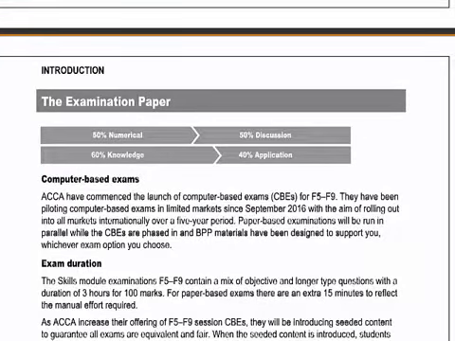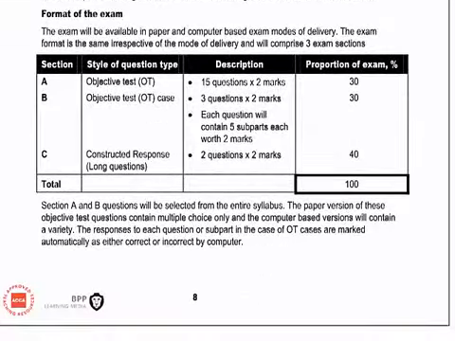So as we turn to look at the exam paper, let's go straight in and have a look at the structure. Whether you're doing the exam by computer or as a paper-based exam, you've got the same basic exam structure. The key feature of the structure is that it's 100% compulsory. There's no choice here, and the exam is structured to make sure that you've got a good broad understanding of the syllabus. It does this by splitting the exam up into 3 sections, and the first 2 sections are tested with objective test questions, so short questions with a single correct answer.